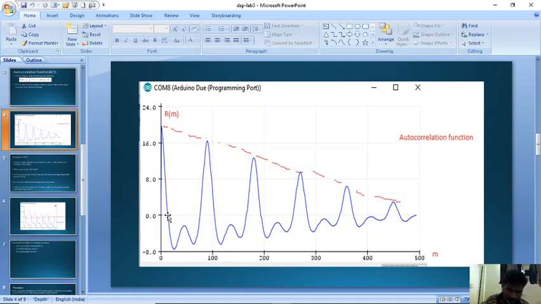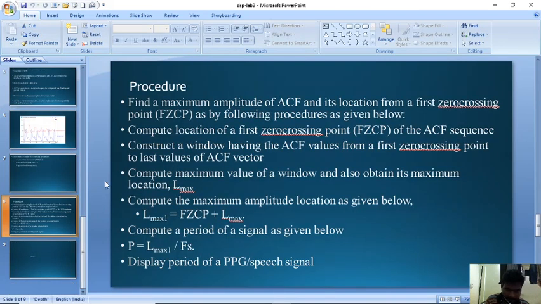Since we took the window from this point to this point, we get the index with reference to the first zero crossing, that is, the first zero crossing is taken as 0. So we'll get the index location as Lmax and compute the maximum amplitude location as given below.